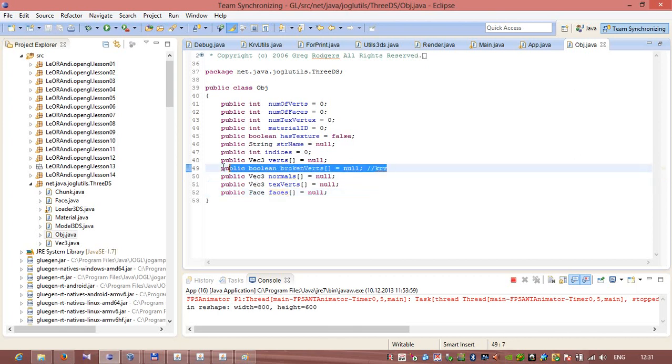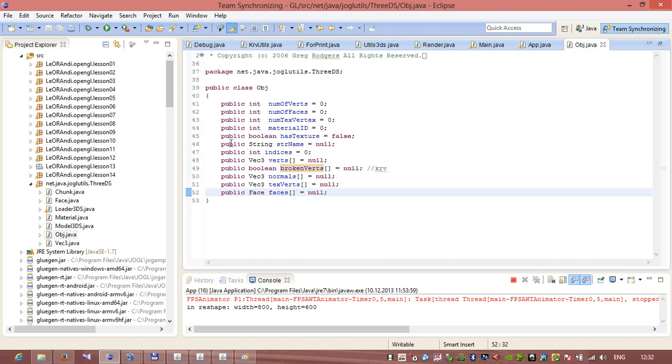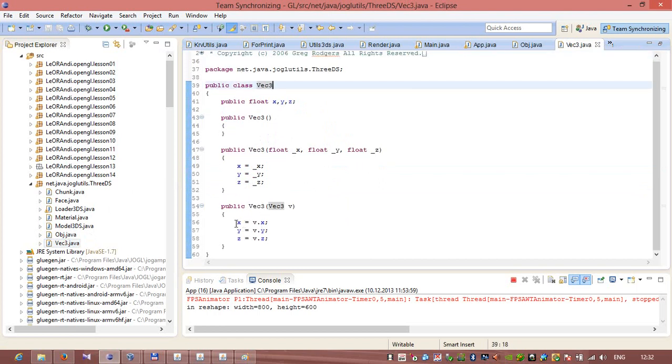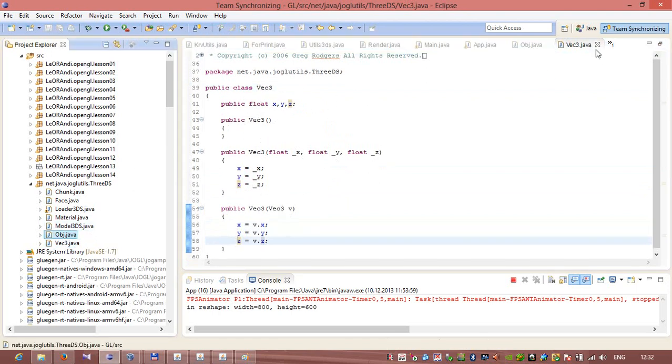This is an additional field which I have added here because there are bugs in these files, and I also need to take into account how to deal with the broken vertices. There is also another file, vector3, which contains 3 fields x, y, and z.